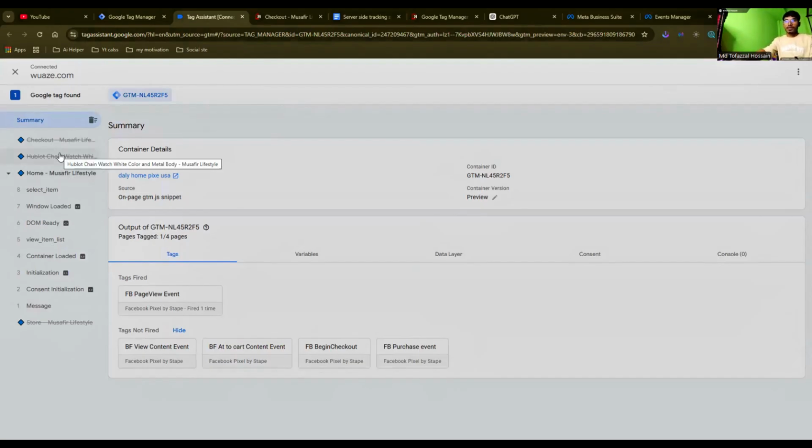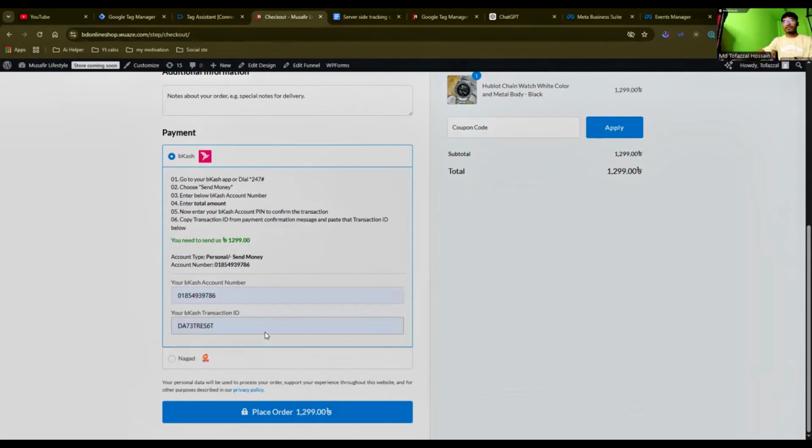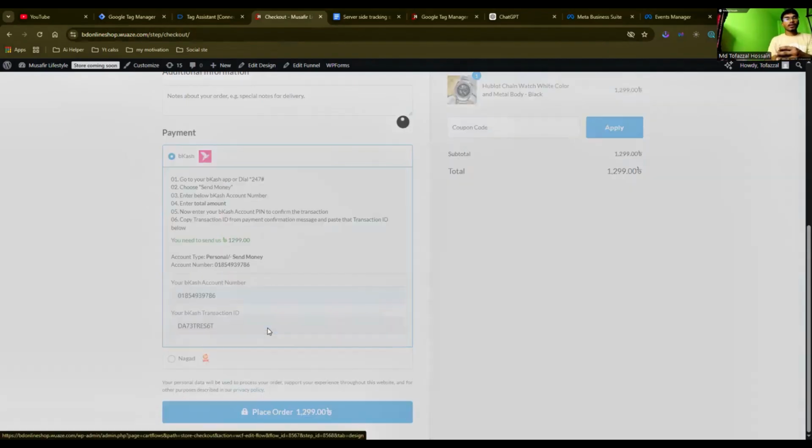So that's why, when you complete your purchase event in the same way, you can see your purchase event will definitely be fired. I found the problem. So this is the process of how you can set up your browser side tracking.